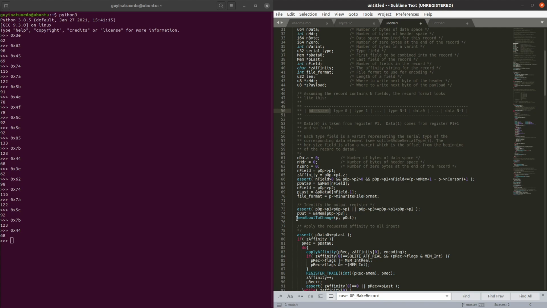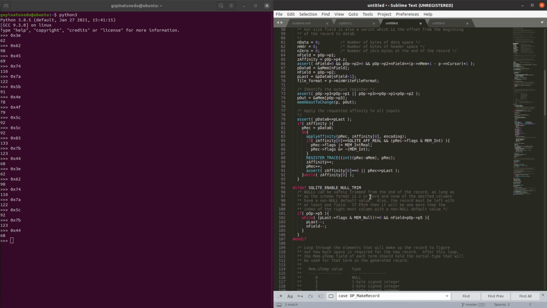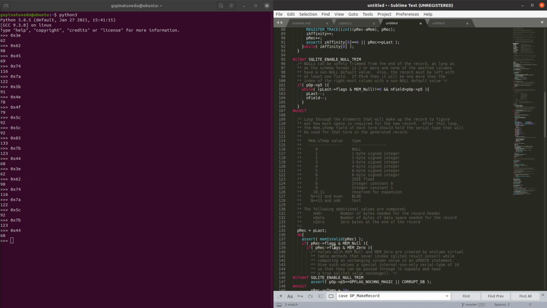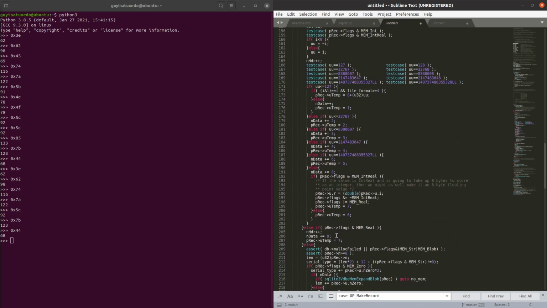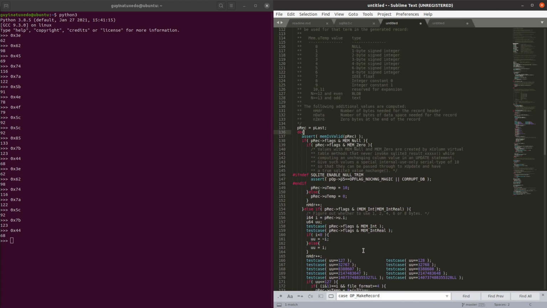Now, looking through this further, apply the requested affinity to all inputs. Loop through the elements. So this is a do while. Okay, do while. What is this doing?